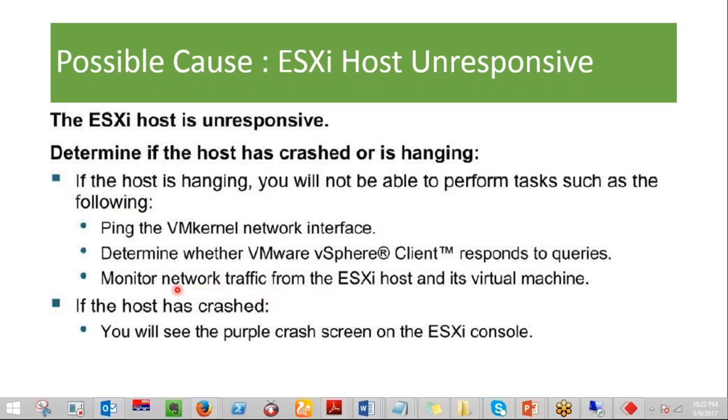Under performance, you have to select the network traffic component. Then you can see the network traffic packets transfer rate. If the transfer rate is normal, then you can power on your virtual machine. If the network traffic rate is huge, then there is a problem to power on the virtual machine, as well as your host will not respond to your vSphere client. So these are the three possible causes your host might not respond.